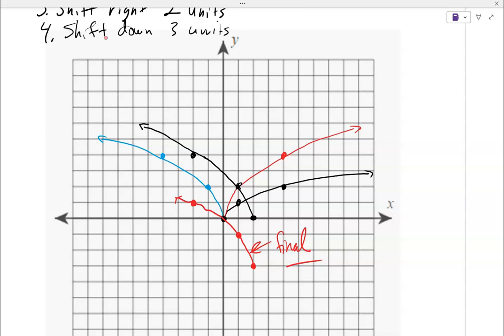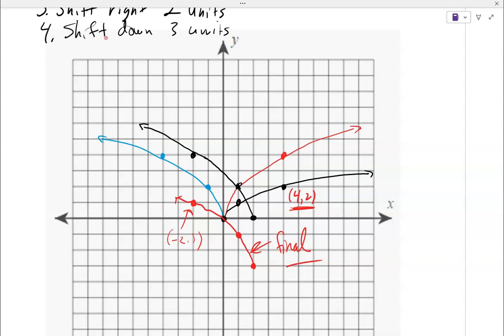So again, on WebAssign, it might ask you the point (4, 2). You started with the point (4, 2). Where does it end up? Where did that (4, 2) point finally end up? Yeah, this one here, right? It ends up at (-2, 1) by the time we finished up. So again, that's what the WebAssign is going to ask on some of those problems.